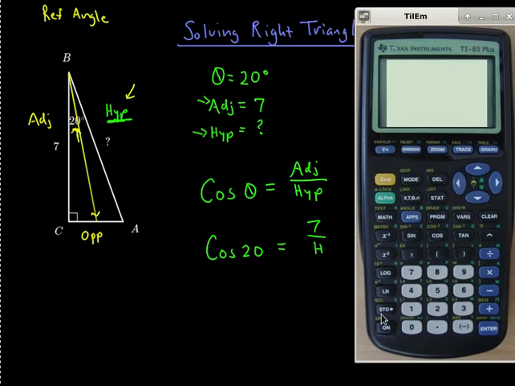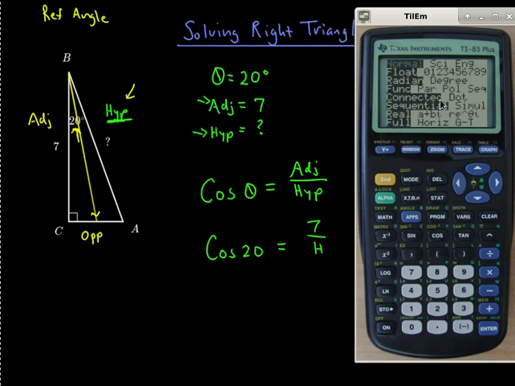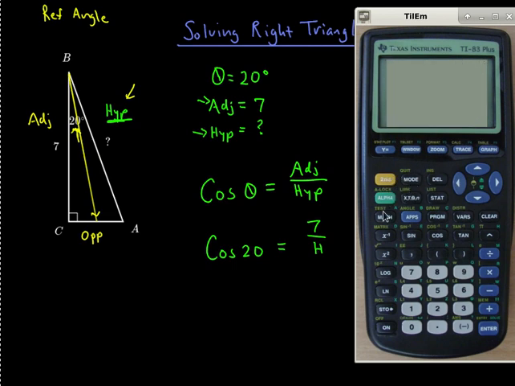Alright, so you're going to turn on your calculator. First thing you're going to do is go to mode, and you're going to make sure that you're in degree mode. This is degree mode right here, not radian mode. And so you go down, go over. The setting is the same for most other TI calculators. So you go second, quit, and then you go back to mode to make sure that it's stuck. And it did, as you can see, degree is highlighted. Second, quit again. And now as you can see, we have cosine 20 is equal to 7 over H.